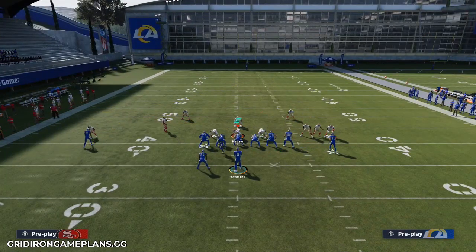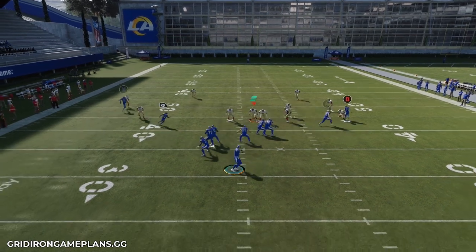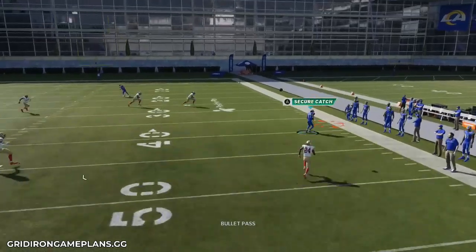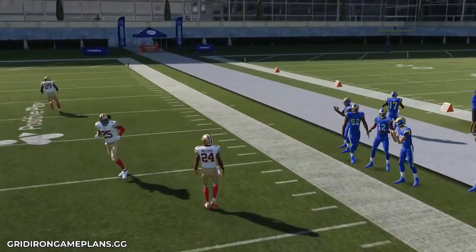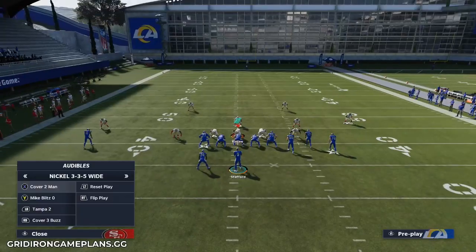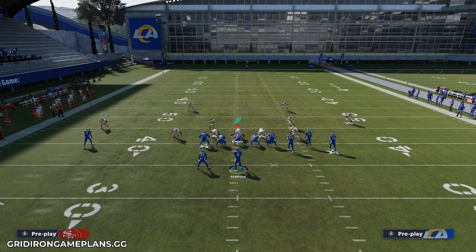So if I motion this guy across the formation, you're gonna see right here, actually, I've got zone depth set. Sorry about that. Let me reset my play to show that to you. I forgot that I had the match settings. So if I reset my coverage right here, you're now back in match rules. This is essentially what I'm saying.